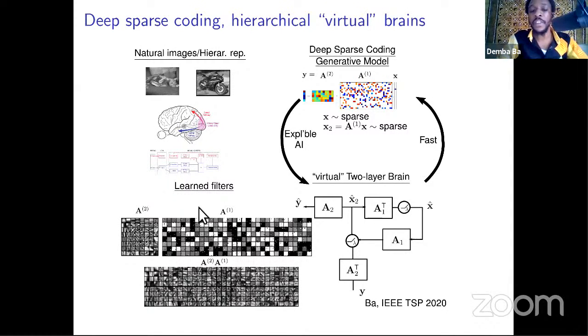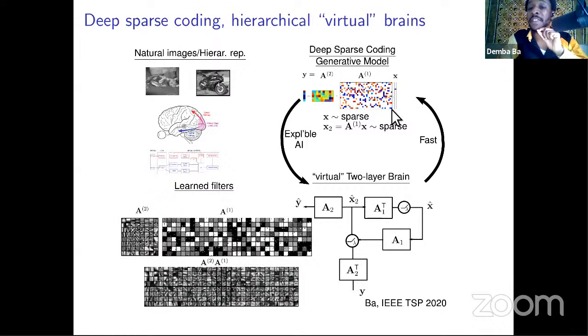What's interesting is the sparse matrix here that we learn, and particularly the product of their matrices. Because the question you could ask me is the following. You could ask me, well, Demba, this looks like a linear model. Instead of learning these two separate matrices, why don't I just learn their product? You could do that. The interesting thing here is that by learning a decomposition of them, such that one of the matrices in the decomposition is sparse, you end up with a generative model with orders of magnitude fewer parameters than if you had learned the product matrices, right?